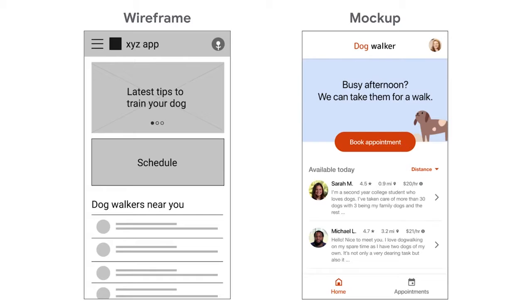Here's an example from an earlier course when my colleagues were working on the homepage of the Dog Walker app in Figma. On the left, the wireframes are static images that give us an overview of the page layout and hierarchy. You'll notice that the designs outline the content without providing a lot of detail or color. On the right, the mockup of the homepage includes color, typography, and iconography. These elements make it easier to map out the user flow and can help UX designers visualize the user journey in a more dynamic way.